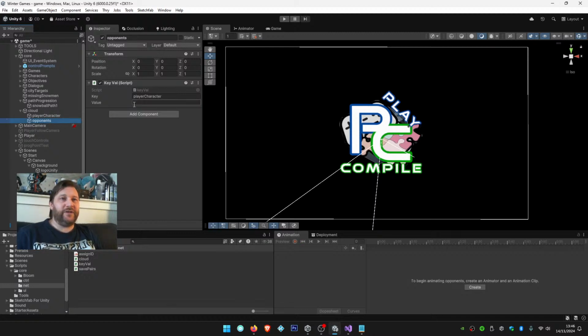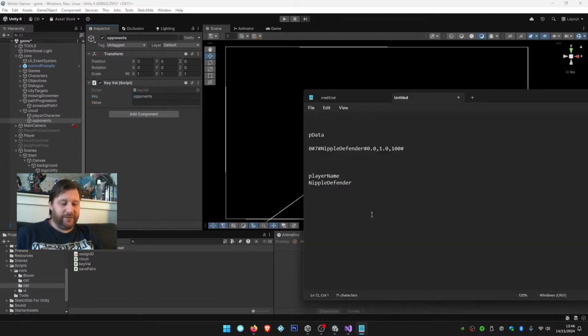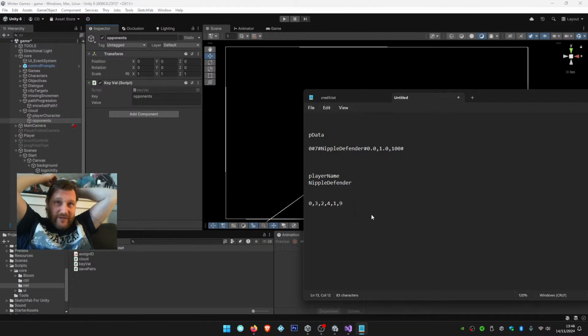Now, opponents is going to need to work differently. Opponents needs to work a bit more like this. Because what opponents does is it reorders the list of characters to say what order the player's going to face opponents in. And it just so happens that the final opponent becomes the player's best friend. So we can infer the player's best friend by looking at the opponent's list. But for shortcut purposes, I've made a local variable for that in the game, but we could certainly inherit that from this list, right?